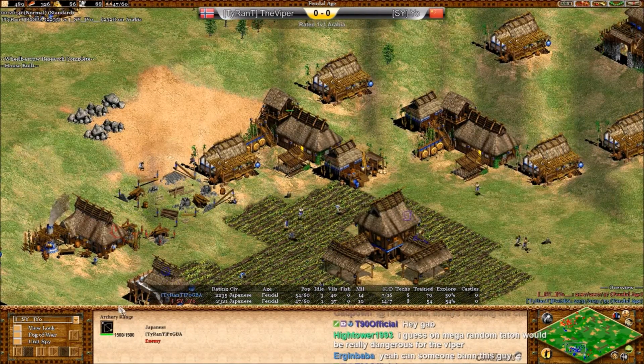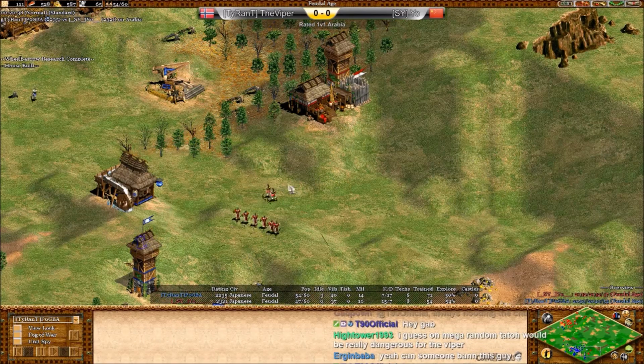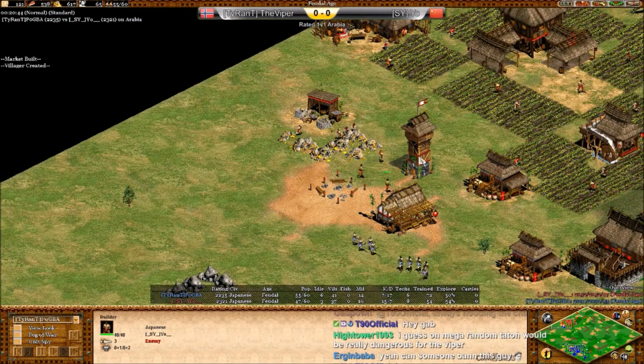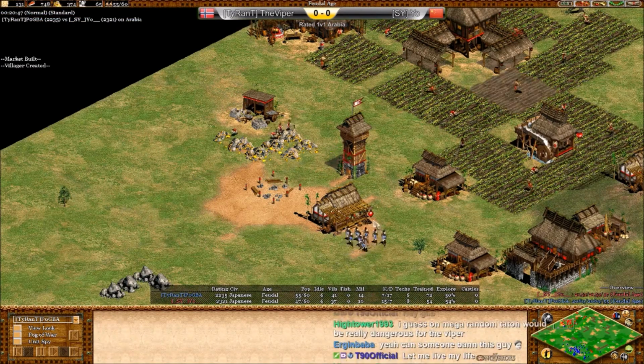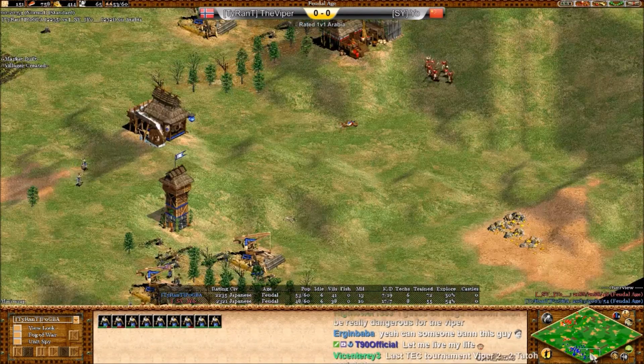Market from the Viper. The Viper's gonna buy a little bit of food here. And I like this tower quite a bit. Archers are actually going to sit under the tower. They're going to take quite a bit of damage here.